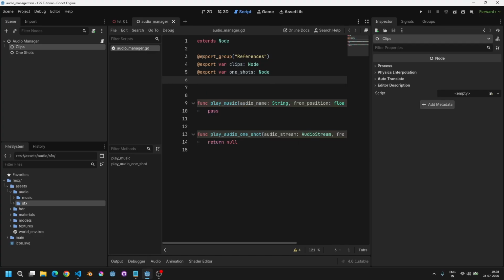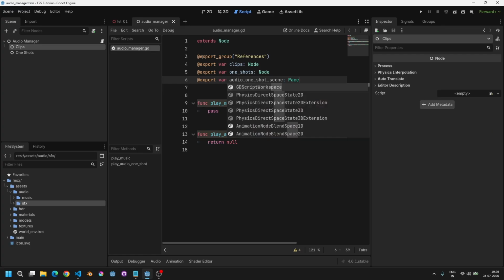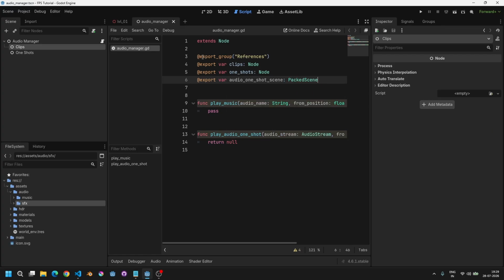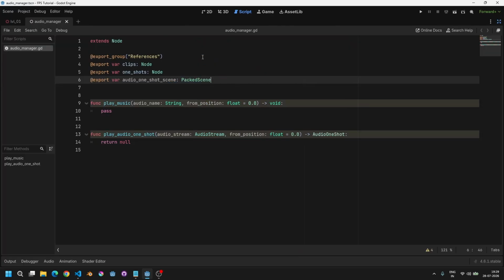There will also be another reference, and this is going to be for the audio one shot scene. So let's do one thing. Let's first implement this function which is play audio one shot.